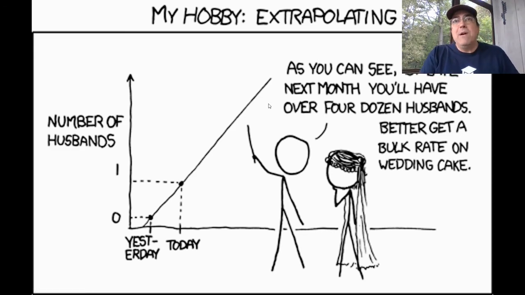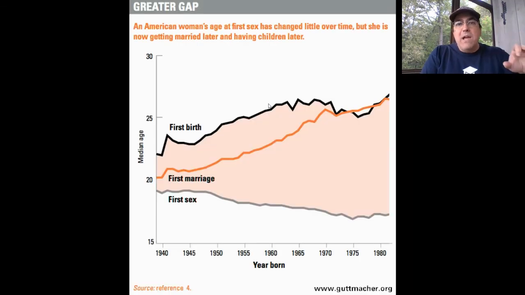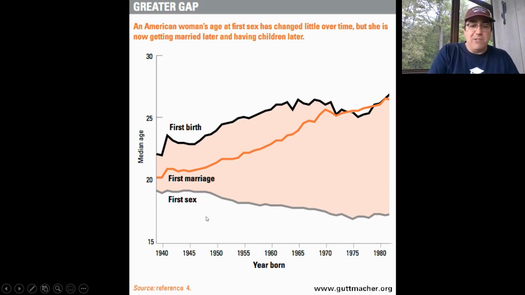Okay, here's my favorite one. Borderline school appropriate. We're going to say it anyways. The age at which American women first have sex hasn't changed a whole lot. This is going from 1940, up to 1980. That's not very recent. It actually gets a little bit younger, but not much. The age of the first time a child has gone up pretty steadily. Not as much as being married, but it goes up.